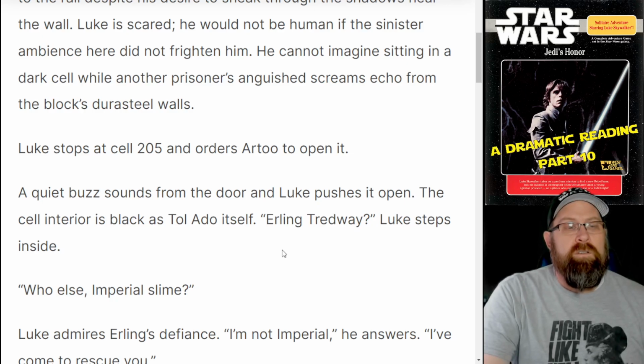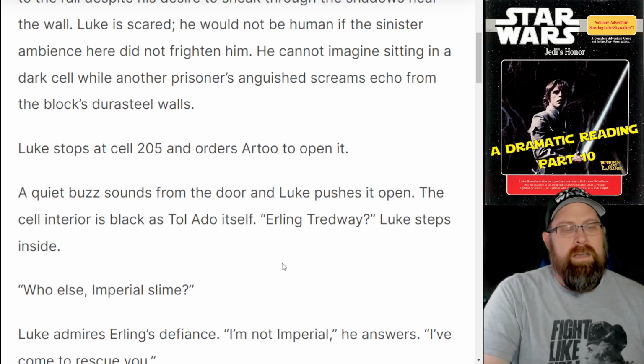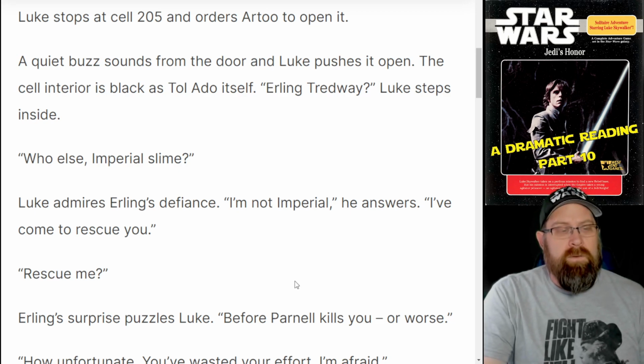The cell interior is black as Tol Atto itself. "Erling Treadway," Luke steps inside. "Who else, Imperial slime?" Luke admires Erling's defiance. "I'm not Imperial," he answers. "I've come to rescue you."